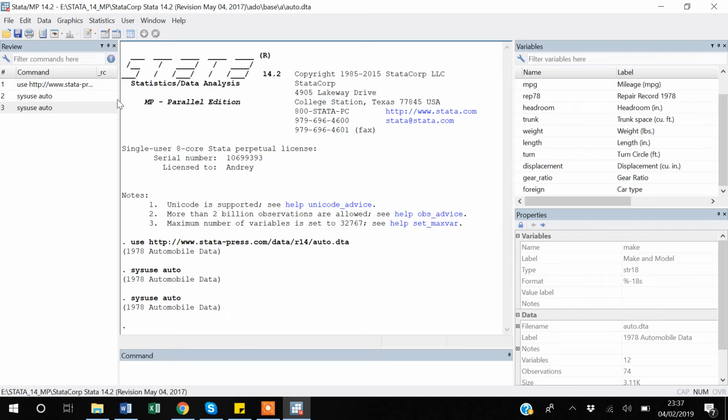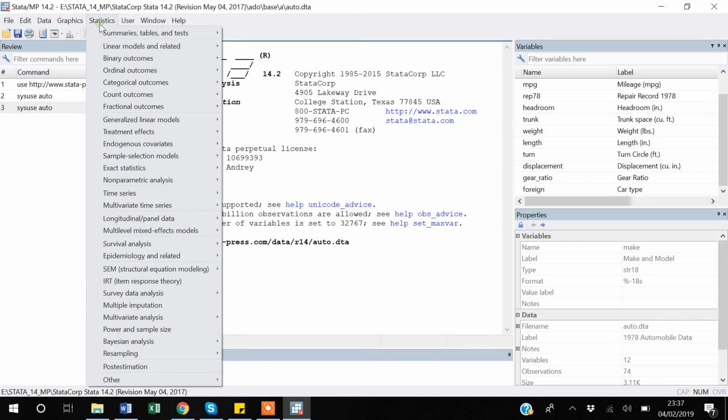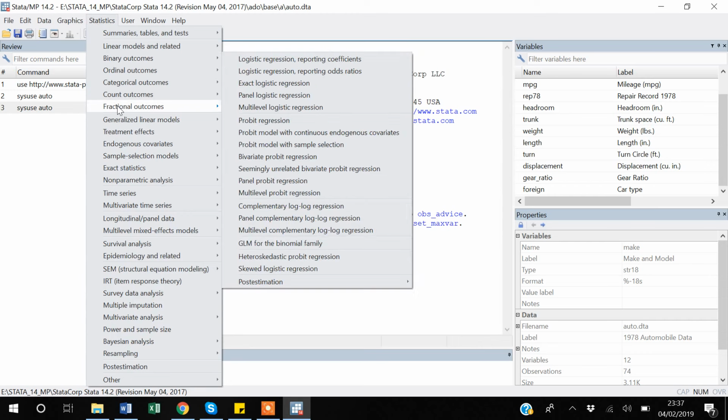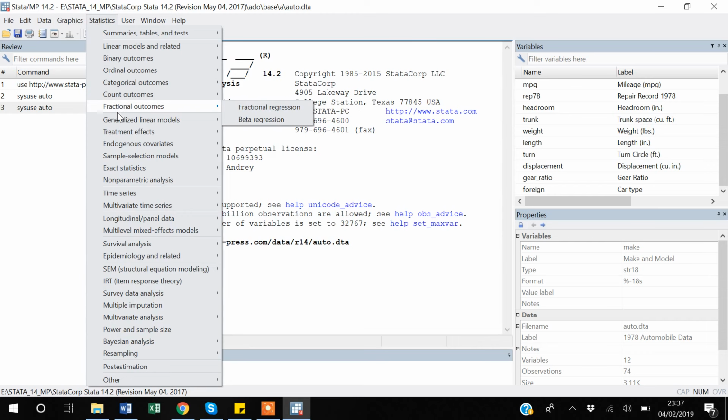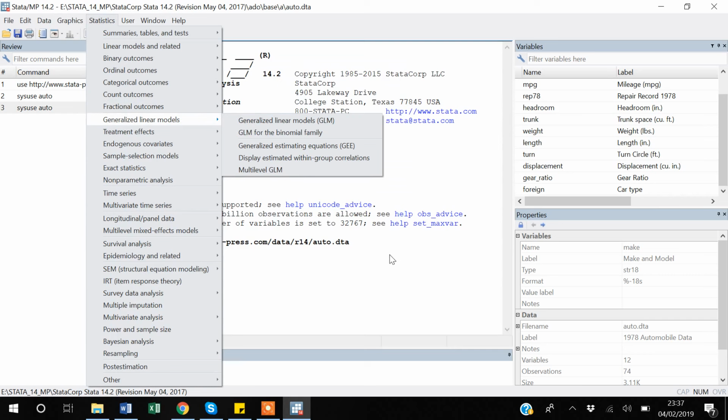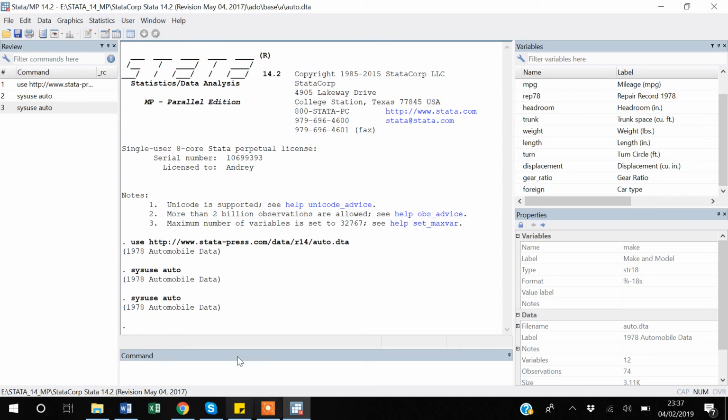I would also like to add one thing about Stata: for most of the things you don't have to write commands. You can just go to different tabs and select different options, and then Stata will automatically generate a command here and execute that thing. But instead of going to each menu, you can also simply come here and write down the command.